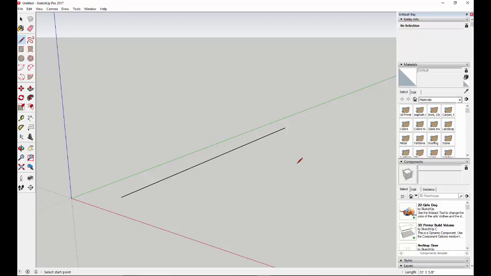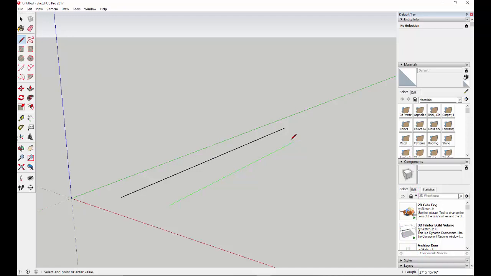The second way that you can draw with the line tool is to draw a line with an actual measurement in mind. For instance, maybe I want to draw a line that's 9 feet long. I click to start the line, I move it into perspective, and then I look at the bottom right hand corner of the screen before I click the second point. It says length, and it has some measurements inside of it. Now it corresponds to the length of the object that I'm drawing. So I could try to stretch my line out to the correct measurement inside the measurement box, as you can see I'm doing here. But that's actually a little tougher, and there's an easier way to go about it.